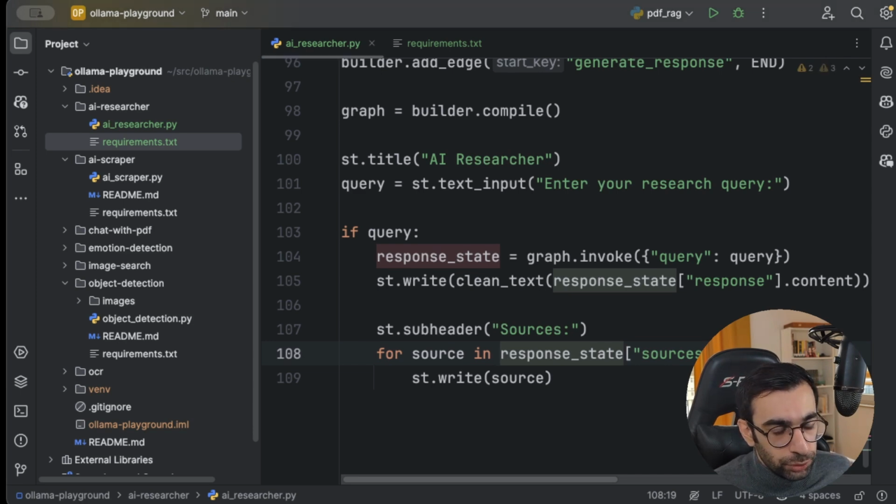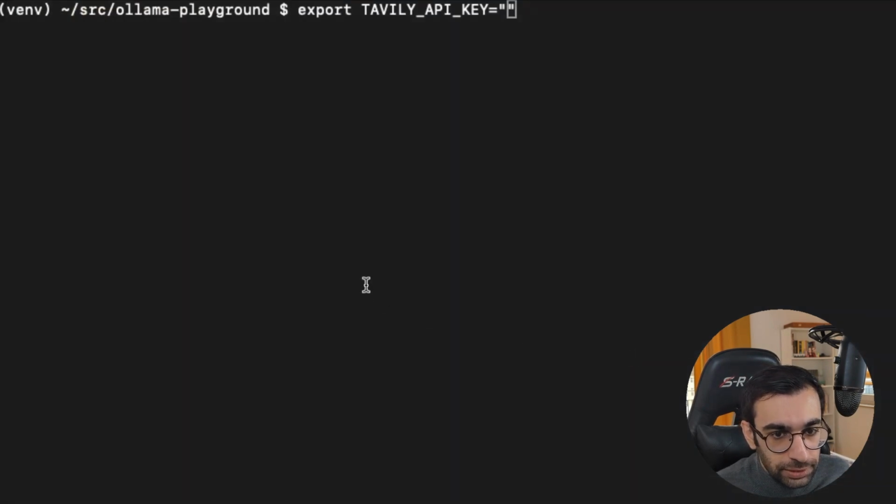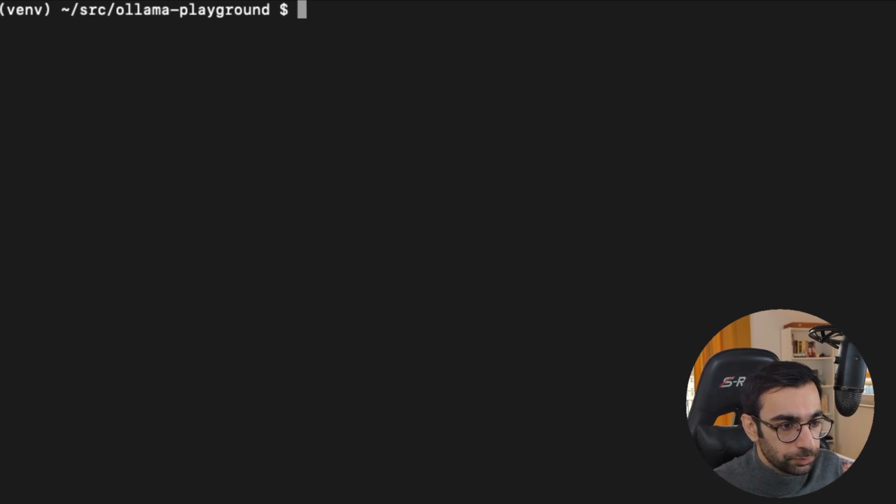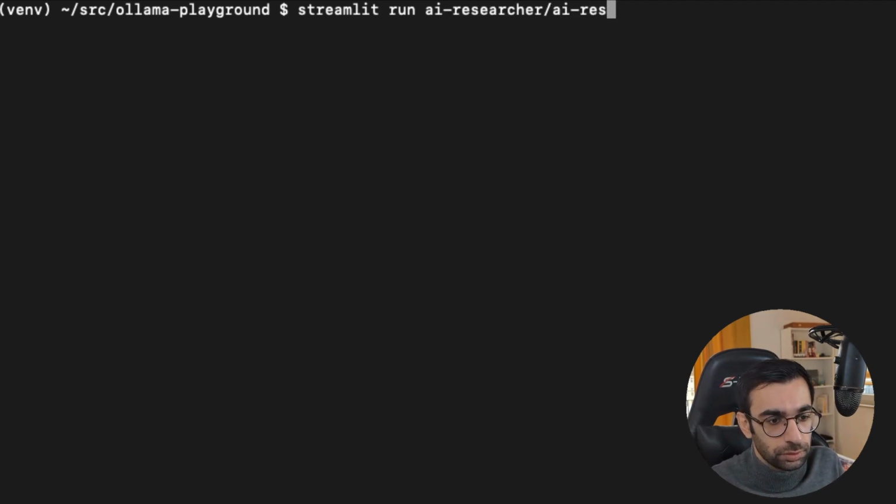I'm gonna go back to the command line that we had. I'm gonna remove this. We need to say streamlit run and then our file. This is in the AI researcher folder. Just like this.